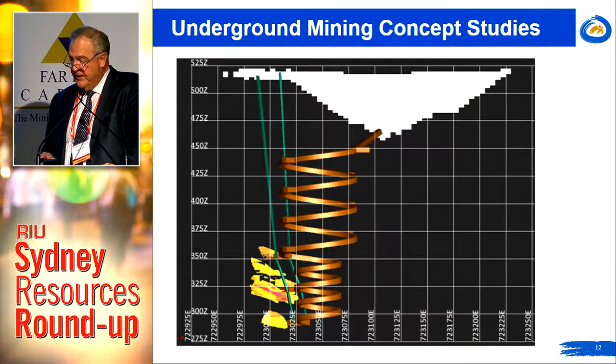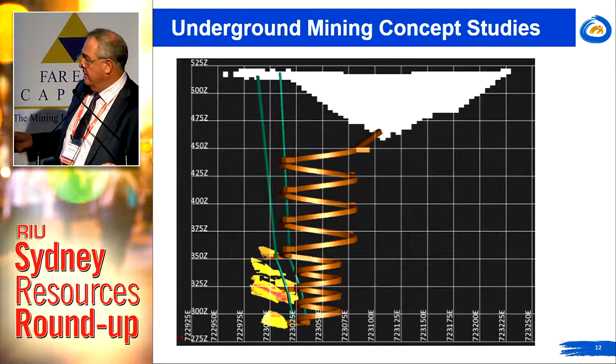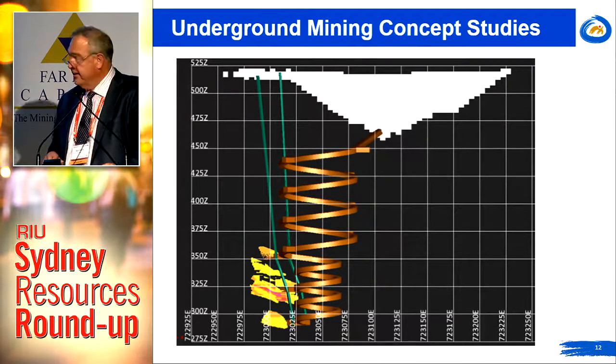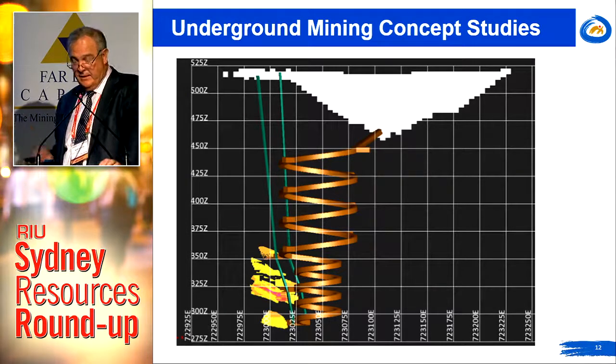We're also doing iterations around underground studies incorporating the BIF unit — the quantified one shown here in yellow as stacked high-grade zones. Should we look at sub-level caving, that scenario is unlikely to include those. The white area shows the open pit we're planning to develop first, with the decline off that pit shown to be developed in the tonalite. Realistically, for geotechnical purposes, we would need to move that decline out of the tonalite if we're going to cave it.